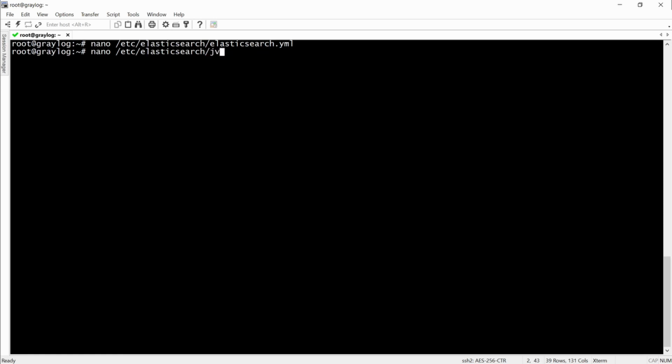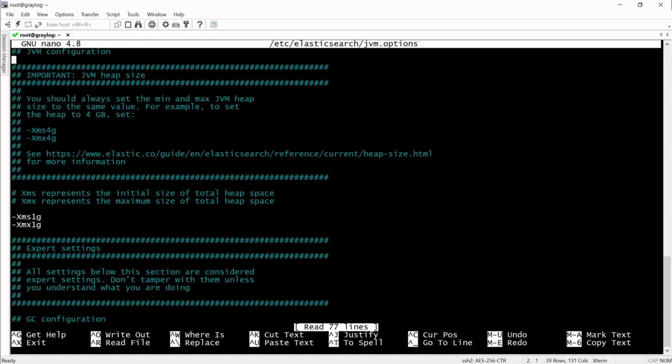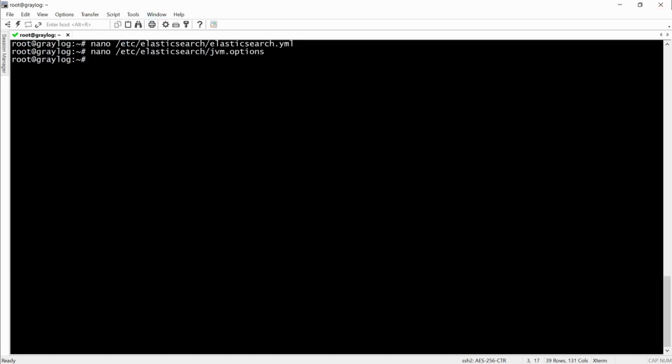Now we have to edit the Java heap size for Elasticsearch. In my case, I have 8 gigs of RAM, and here I'm going to go with 4 gigs. Please remember that in a production environment, you should have no more than 32 gigs for the Java heap size for Elasticsearch.